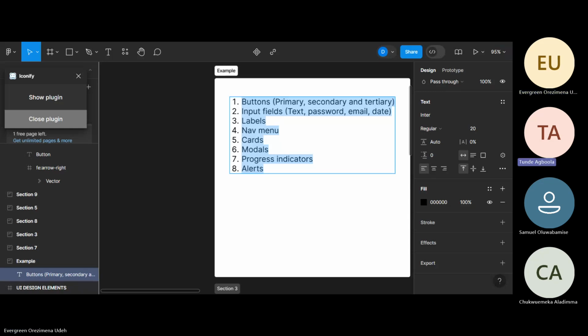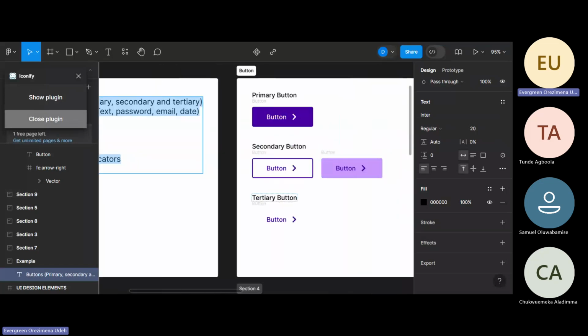Yes, I just want to ask about the typeface and the font that you are using. Okay, the typeface. Let me show you. The font I'm using is Inter. Inter is the default font for Figma. Once you press text, what usually comes up is this Inter here. The font size is 20 for this, but for the button, I also use Inter, but I use 16 pixels.